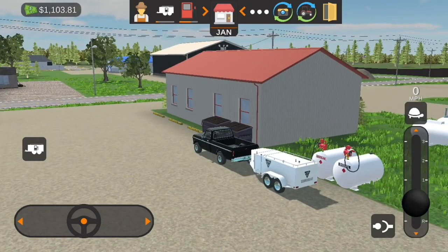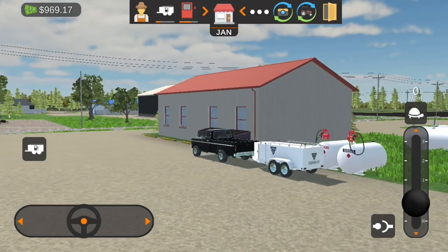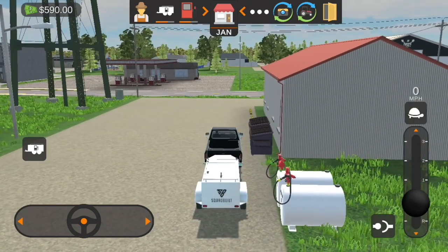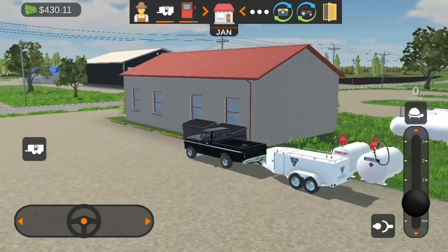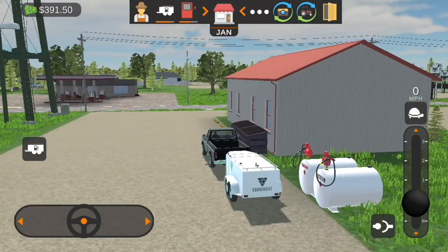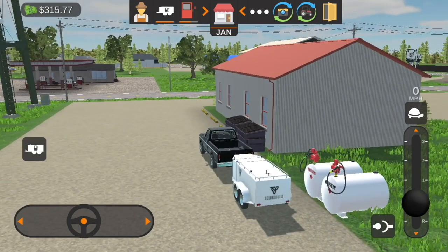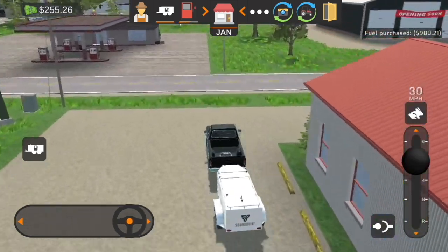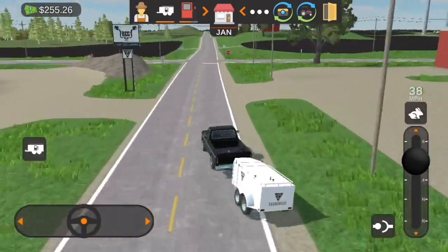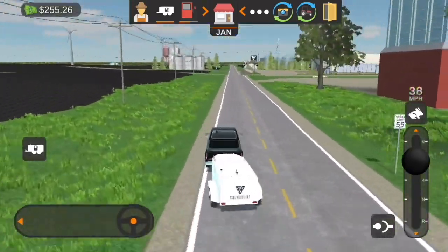This might take a while, guys. So, I guess we'll see when we either run out of money or we fill up the fuel trailer. Well, we're down to $600. We're getting there, though. We're almost full. This will come in handy because I've run a couple tractors out of fuel in the field before because I just wasn't paying attention to how much fuel we had left. So this thing will definitely come in handy now. It looks like we probably will be able to fill it completely all the way up without spending all of our money. Still spent $980 on fuel, but we got a full tanker now. So we're going to go get the combine all filled up and ready to go.